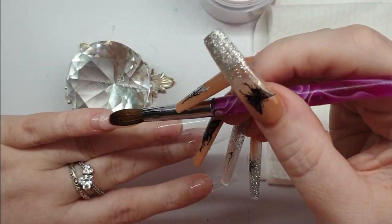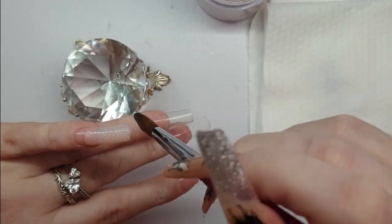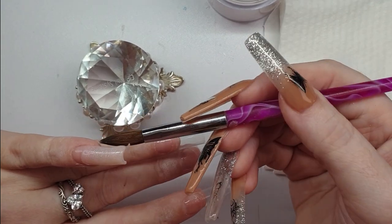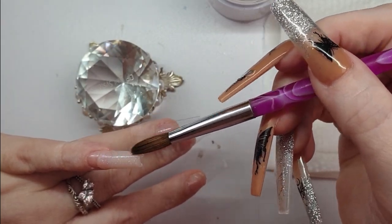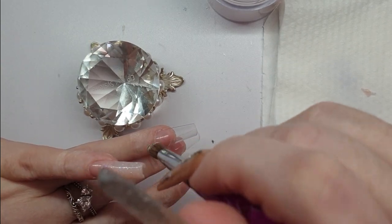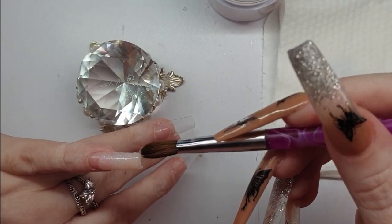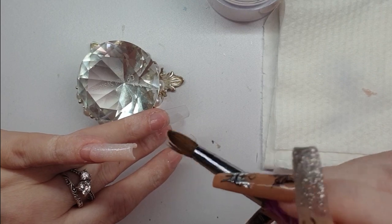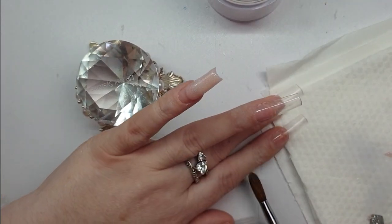There is a few where I do have to add an extra bead, but it doesn't matter how many beads it takes you to place on the nail, as long as you're happy with the structure and that they're not too thick, then it doesn't matter. I never started off doing it with just two beads. It was always a lot more, but obviously now I've got more experienced, it's a lot easier for me to be able to do that.